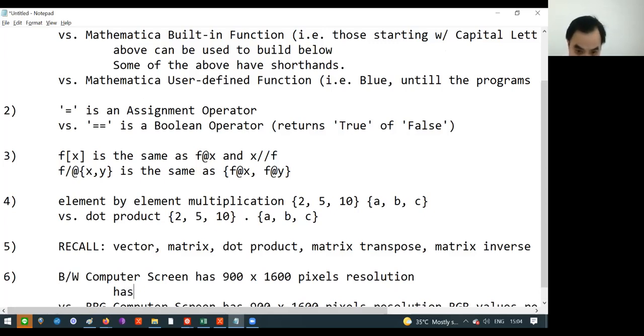What's the black and whiteness? It's called brightness.